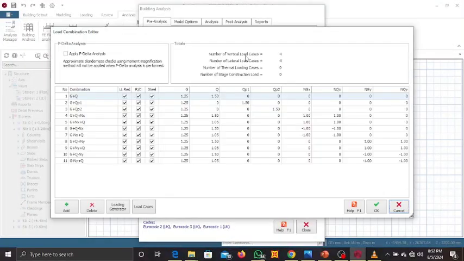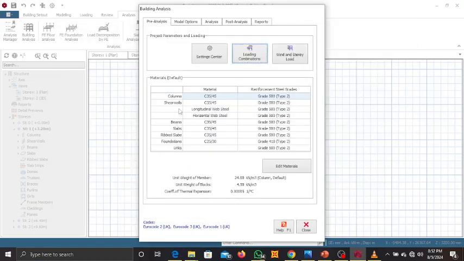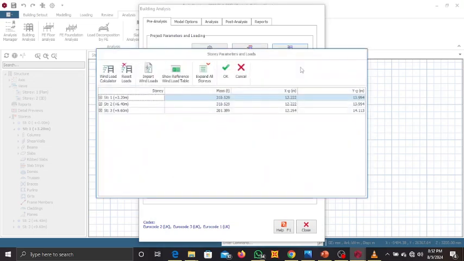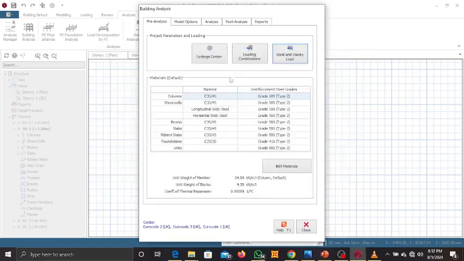The next thing is your loading combinations. Remember we did this when we wanted to input our slab. We want to fix this, so that's okay. Because of the area we are designing for, we are not really disturbed in this part of the world with wind loading, and it's just 3 stories. When it's 3 stories, you don't really need the wind load and story load. If you could calculate it, the effect is going to be very negligible because it's just a 3-story building and we are not really affected by wind in this part of the world. Then you come to the materials, you edit your materials.